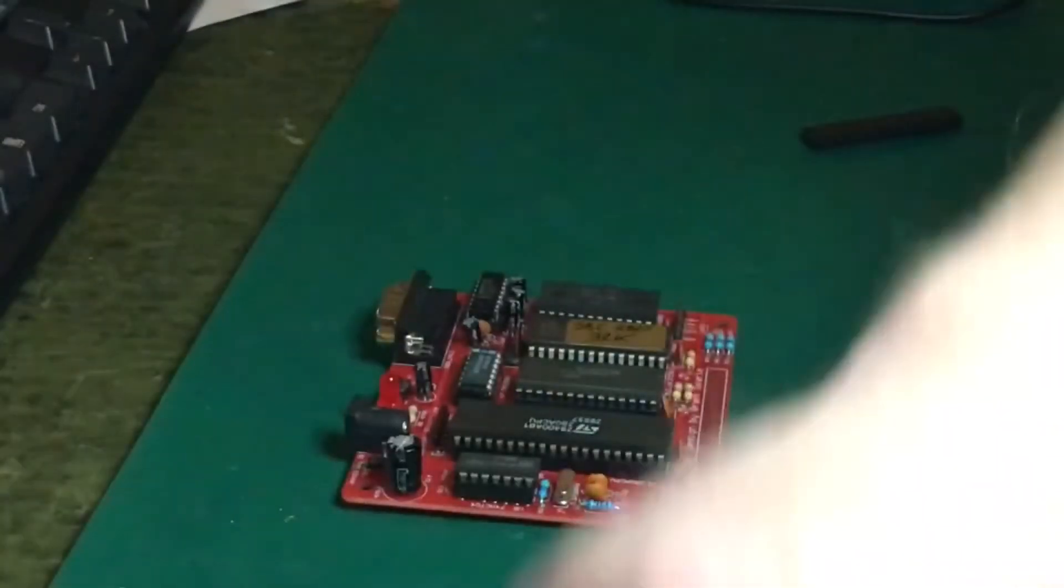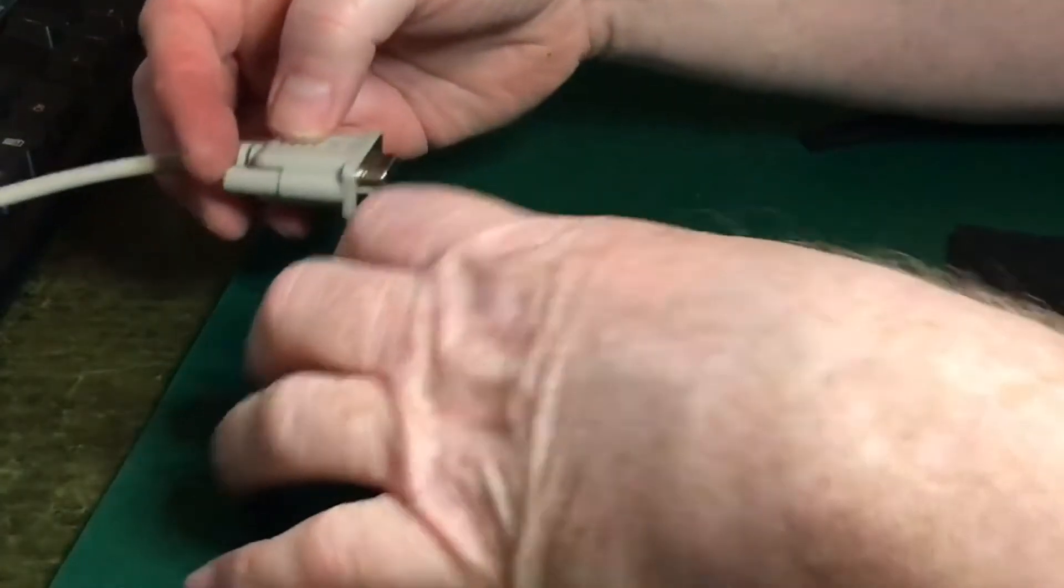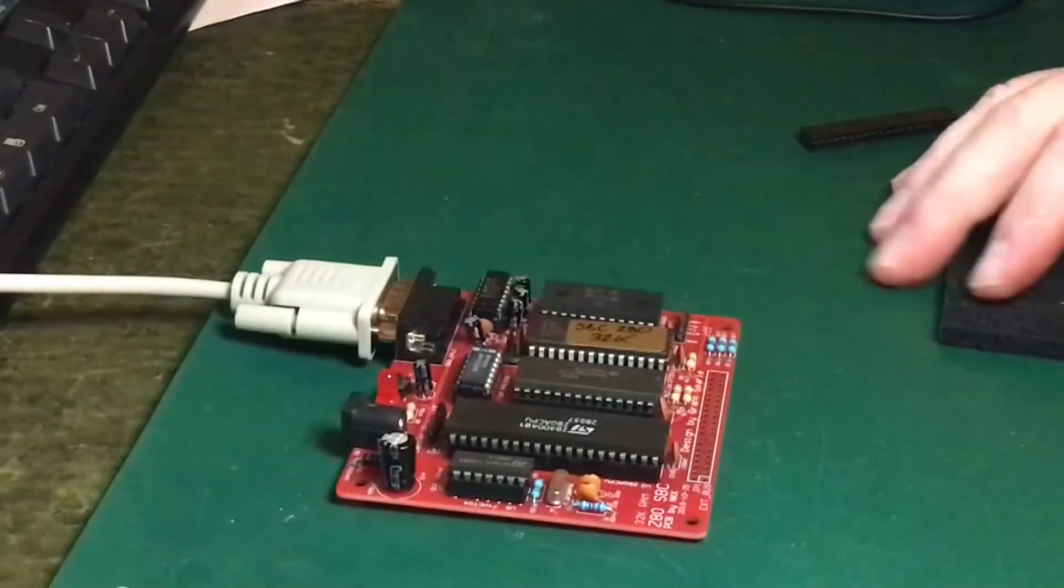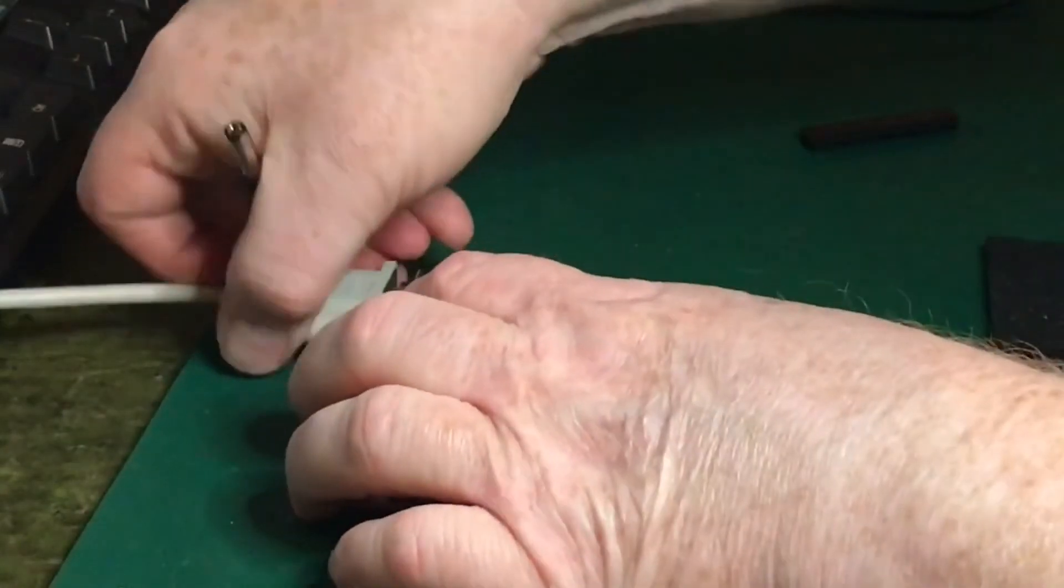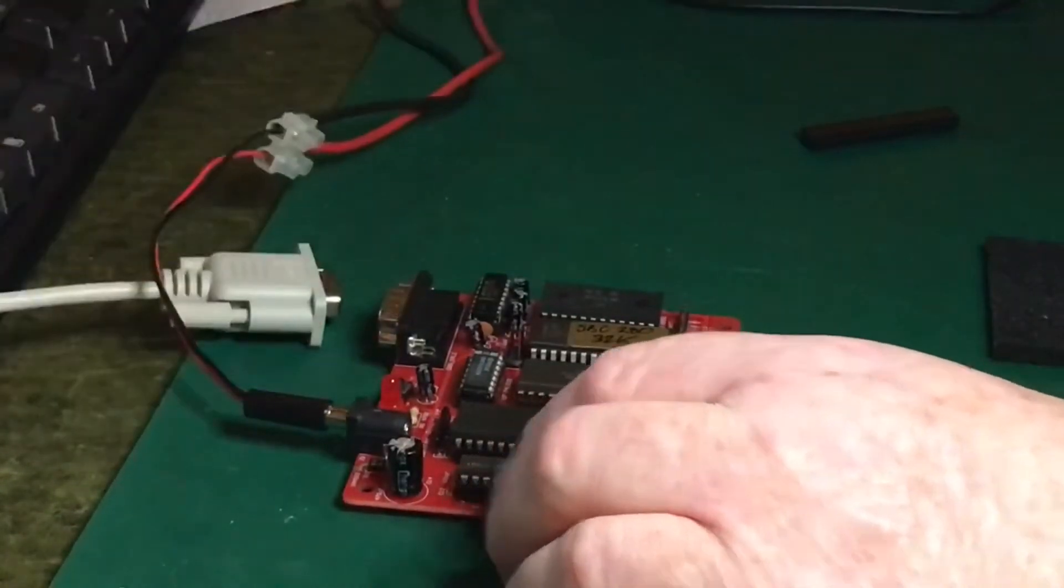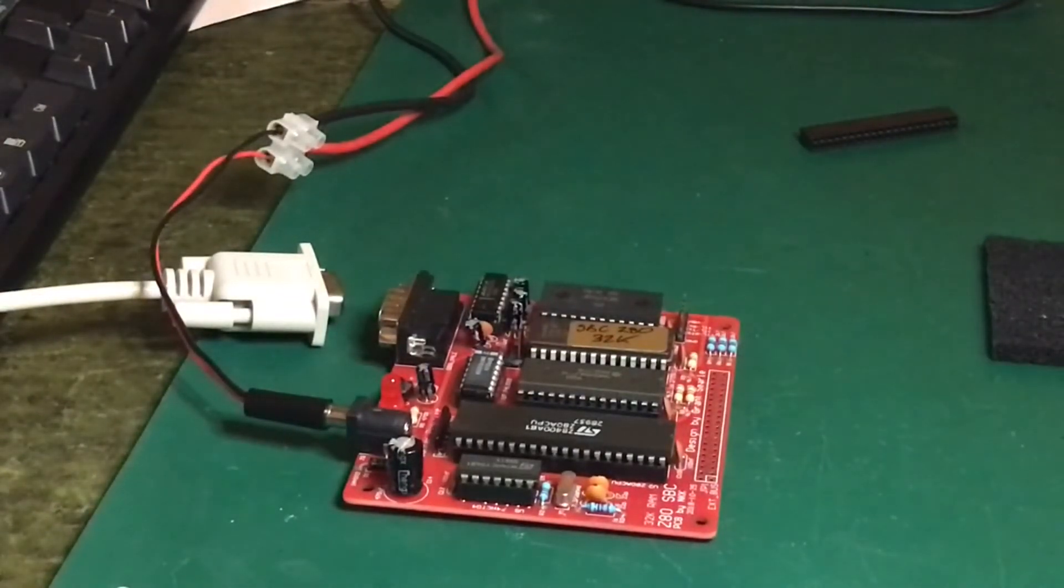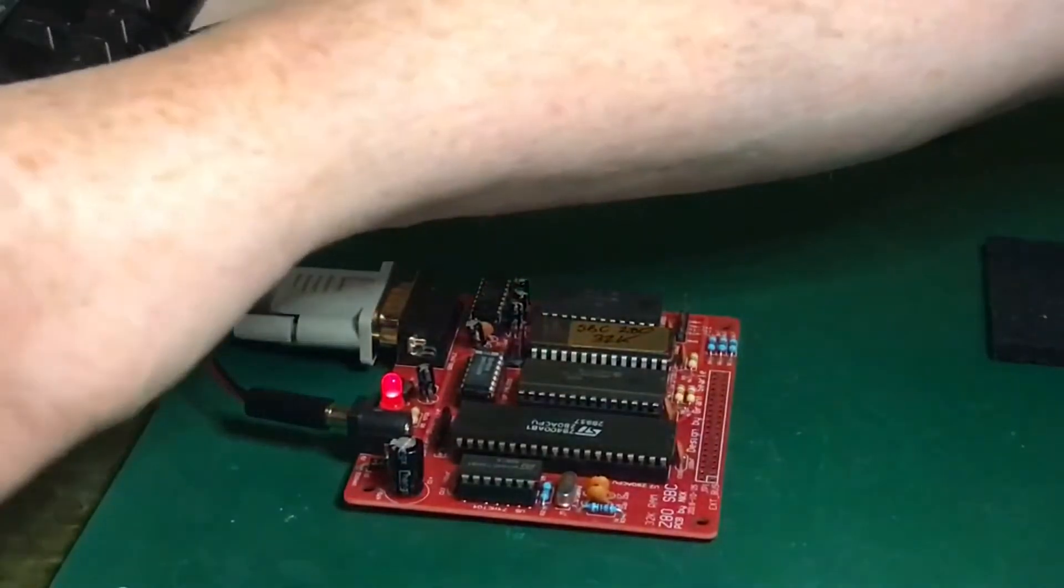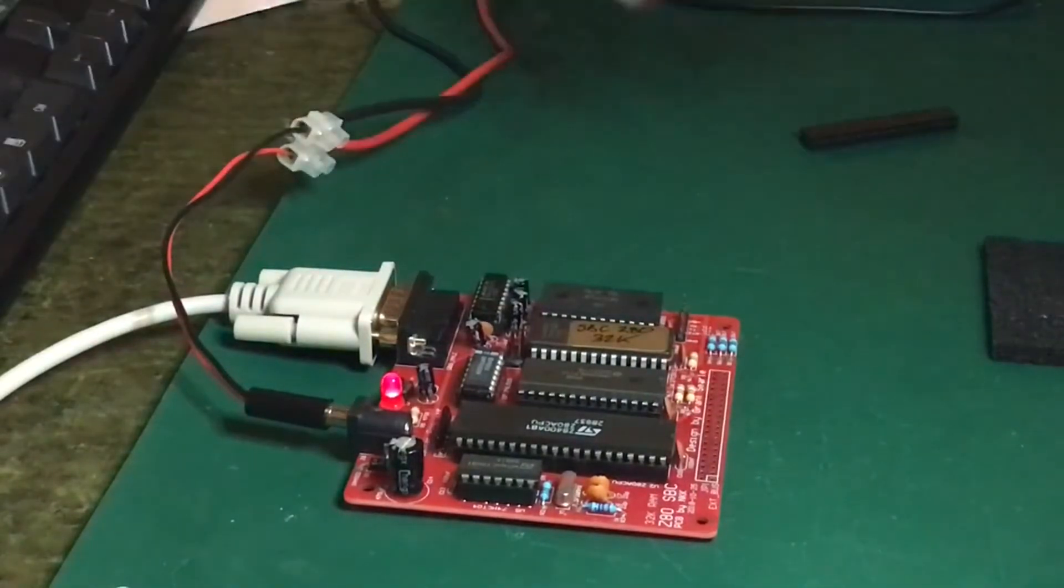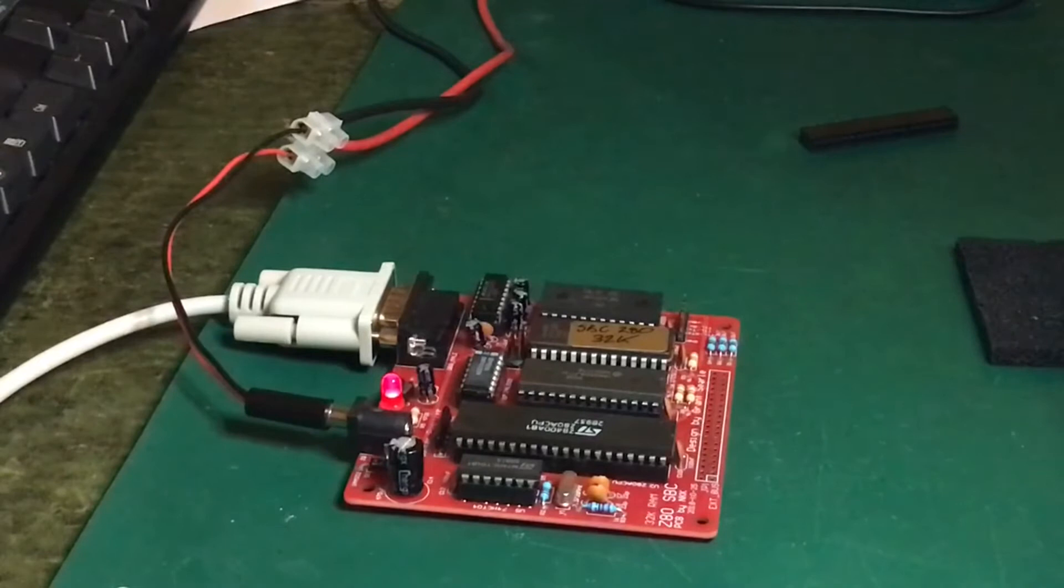In theory now, this should be my serial cable from the PC. I've set the mini term up on the PC. We also need a 5 volt power feed which I'll take from the bench power supply because I can see if it overdoes it. Actually, I'm going to disconnect the serial while we power it up for the first time. So the acid test is, do we get a little LED activity and does it drain too much current? Bench power's on - nice clean 5 volts, drain of 180 milliamps. Chances are we're alright. Let's see what's on the serial port then. Set to 9.6K. And... nothing obviously. Let's try resetting it in case something happens when it resets. Nope, absolutely diddly. But we don't know whether that's the serial port or not.